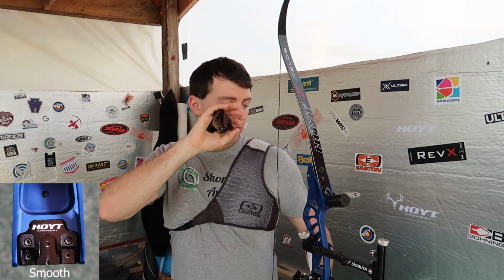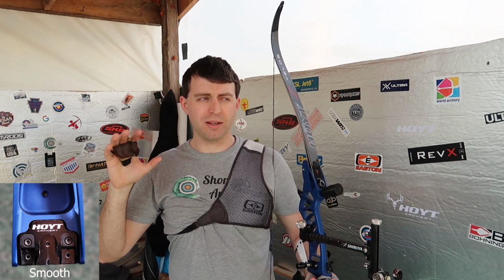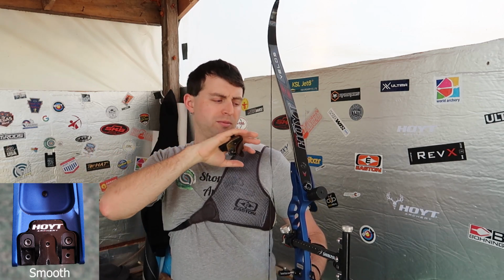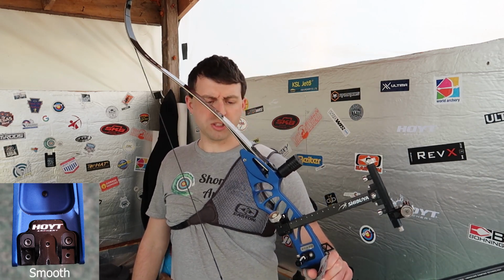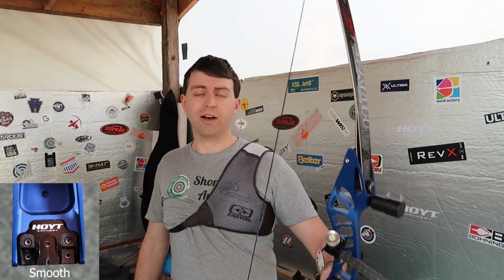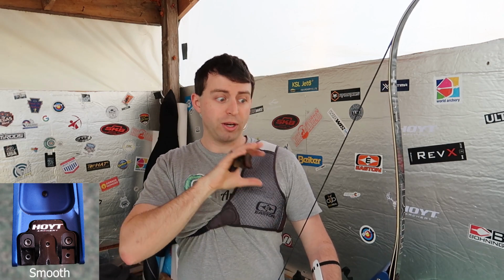With that though, this is a unique thing for Hoyts, at least at this point in time. It'll be interesting to see if other companies try to copy them in some way or another. I don't know if these setting blocks and this design is a patented technology. If it is, then other companies won't unless they come up with a way around it or pay Hoyt to use their design. So we'll see.